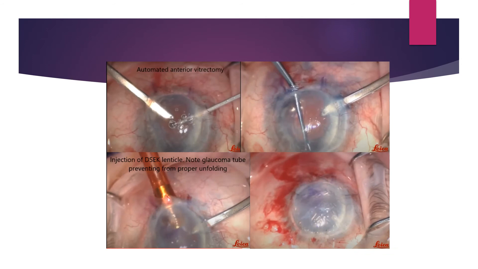These slides show a complex case — a patient who had several failed penetrating keratoplasties, a complicated cataract surgery with vitreous prolapse, a glaucoma tube, and who presented with a decompensated failed graft. I started by doing an anterior vitrectomy, then continued with my routine technique: stripping of Descemet's membrane, insertion, floating, and centering of the graft, and finally suturing the main port. In this case I also sutured the side ports. You can see in the bottom right picture a graft which is well positioned despite all the challenges — vitreous in the anterior chamber, glaucoma tube, etc.